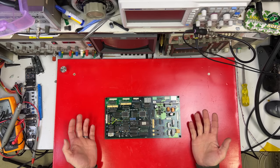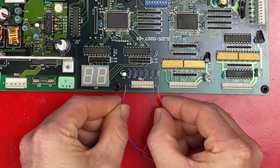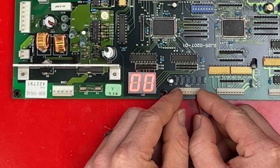I think I'm going to have to look up what error 7 is because I'm out of obvious clues. I'm going to try and bench test this as best I can. First, I'm connecting 5 volts. Hopefully the board will come to life. There we go. Counting? Yeah.